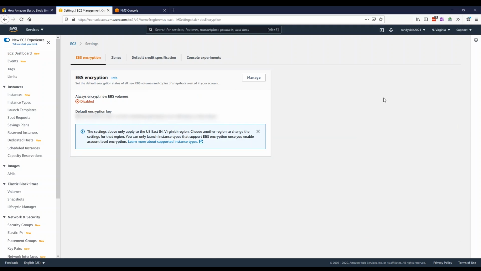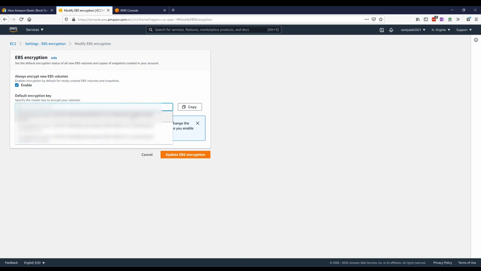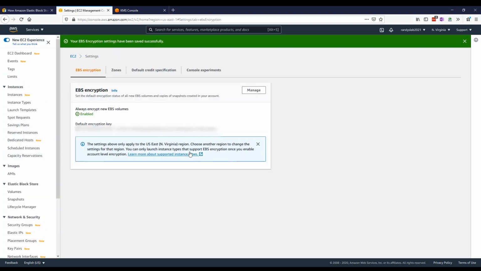And then we will enable that and specify the key that we want to use, in which case it's going to be our AWS EBS key, and update those settings. And now from this point forward, all EC2 instances that we create will use those settings.